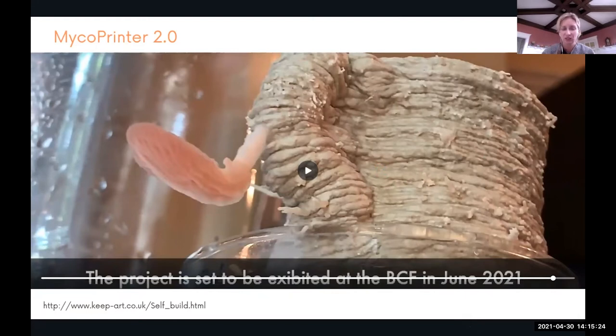My idea was to exhibit the project in the Buffalo China factory on pedestals, but it has been postponed because of COVID. In the final stage, the mycelium will start to degrade and deform the cups and produce spores. I'm thinking about how to create a hybrid matter with the factory itself — if mycelium produces spores, the spores will flow within the building, and the building will get this new life, becoming a new hybrid entity of mycelium and factory.